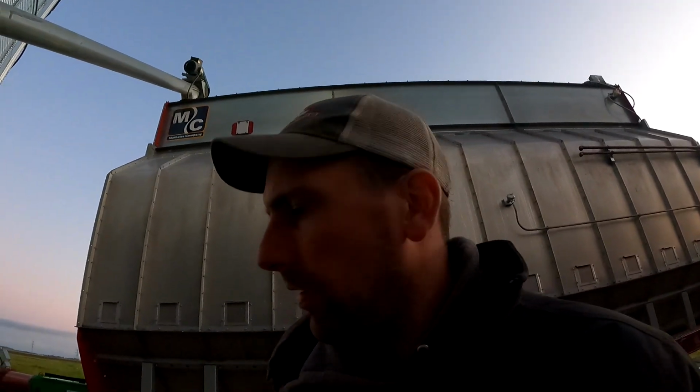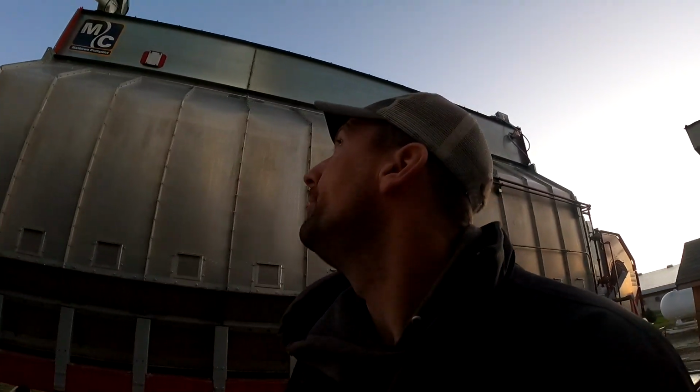So this dryer, when the corn's like 25%, it can do about 350 bushels an hour. So it's still not super fast, but it's a lot better than what we used to do with the old stirrator bin. That was pretty painful. So yeah, we built this in 2017. So this is our, well, 17, 18, 19, 5th season using it already. So it's been working really well so far. Yeah, that's pretty much how it works.